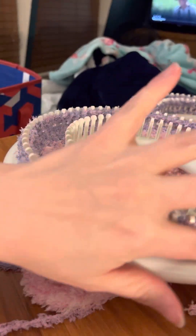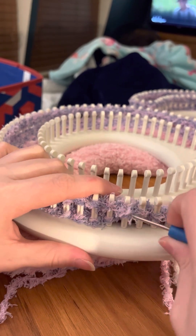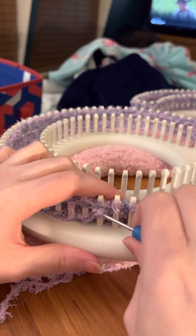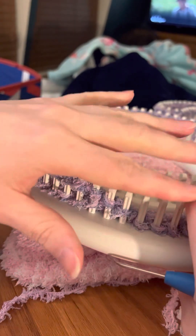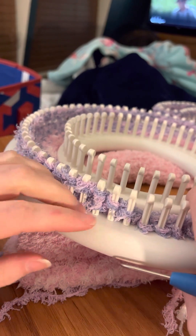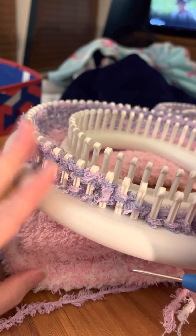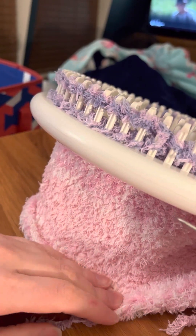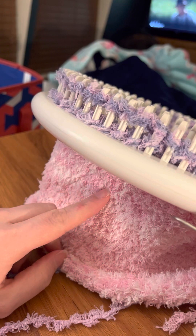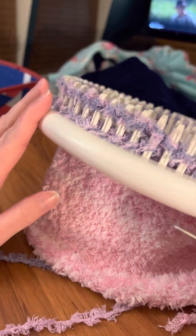Just continue doing the basic little stitch here all the way to the end, and then we'll wrap again and do it again. We'll do this until you get to your desired length, and then we'll cast off. I will do a video on how to cast off, but first we have to get to our desired length. As you can see I'm just in the mid part of this, so we'll get working on it and I'll show you how to cast off later on.